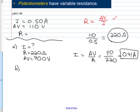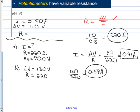Part B. Operating potential difference now goes to 130 volts. So conceptually, what's going to happen? It's going to increase that current. So to run it through this nice thing over here, what do we do? We bump it up to 130 divided by our resistance. How many amps of current are coming through it? 0.59 amps of current.